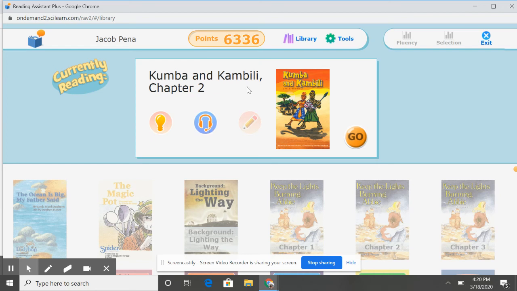Once they've read through different things, for instance, Jacob here has read the first chapter of this book and now he's on chapter 2, all the students know how to do this program. They're very familiar with it. Don't let them fool you and say they don't know how to do it. They may have some issues logging in or getting things to work, but after that, they know what's expected. So just make sure they have everything they need and they're good to go.